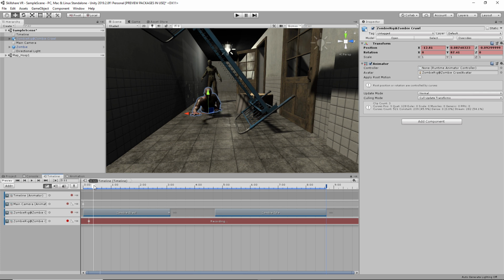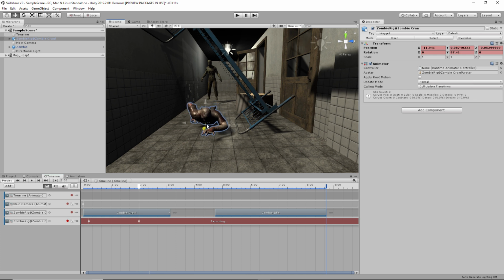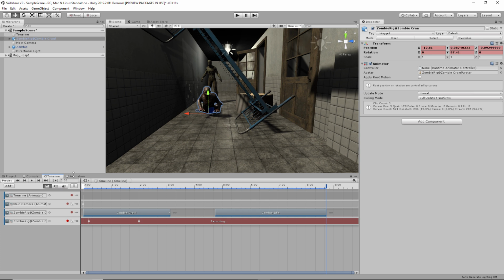And now that we have a keyframe, we can just choose another time, like 2 seconds, and then we're gonna move him forward. And now we tested the animation, and we see that the zombie moves through both animations, the Mixamo one and the one we did in Unity.